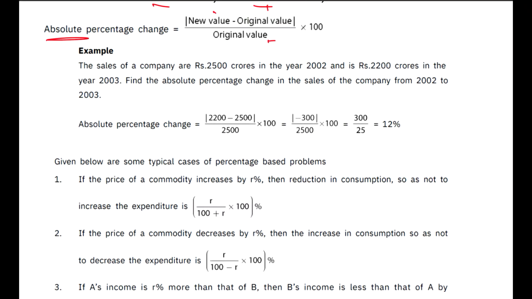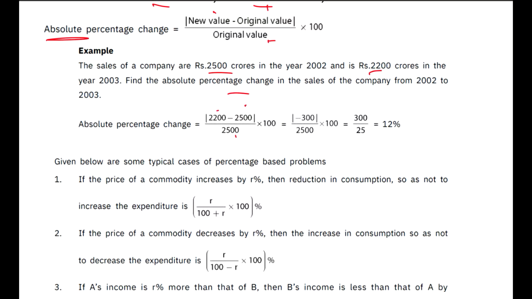This was also one of the PYQ questions where they asked you about the absolute change and gave you one of the options in negative. Many people made a mistake because they were getting a minus answer. Take an example right here on the screen where you see that the earlier sales were 2500 crores and now the sale is 2200 crores. If someone is asking you the absolute percentage change, you will do what? The present value, that is 2200 minus 2500 divided by the old value 2500.